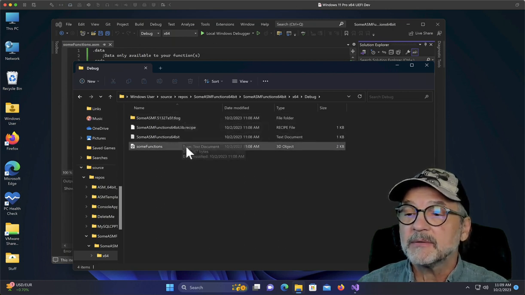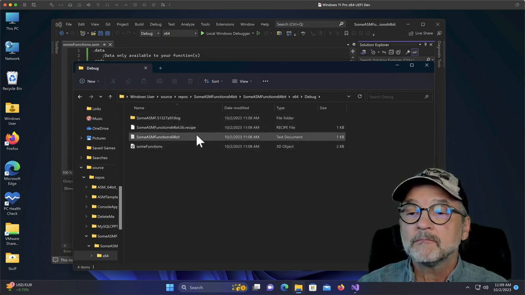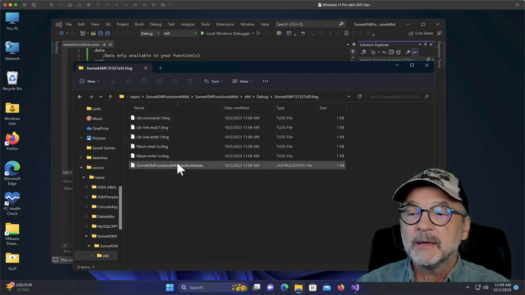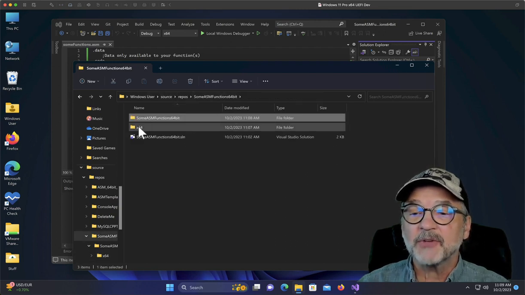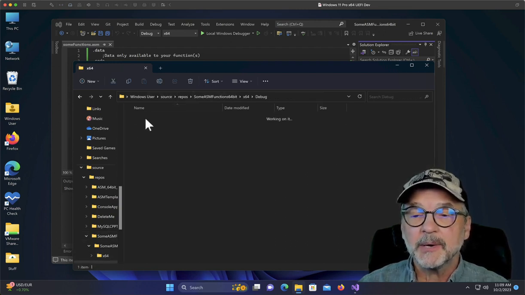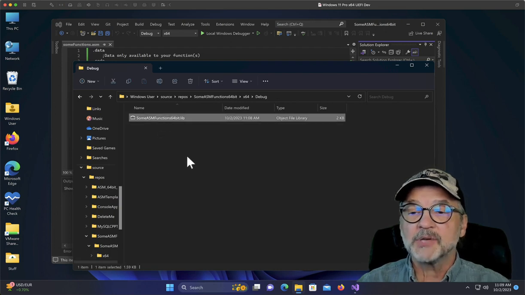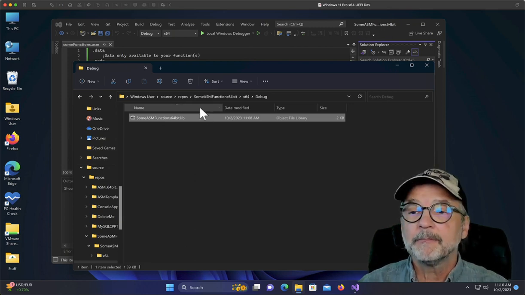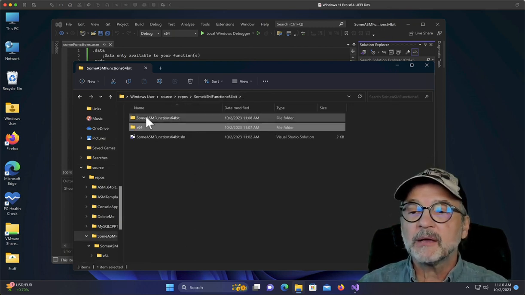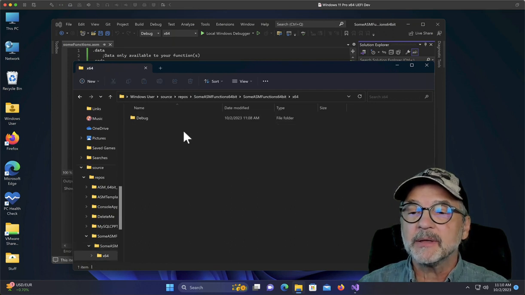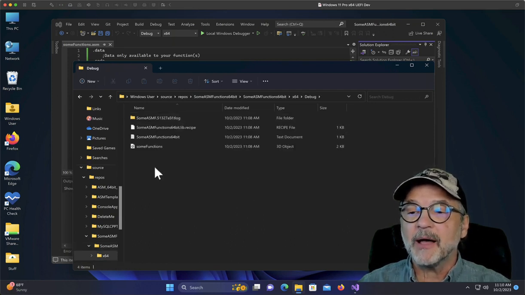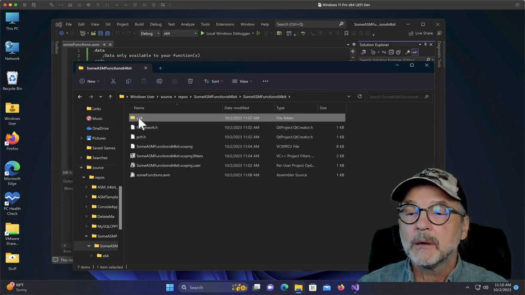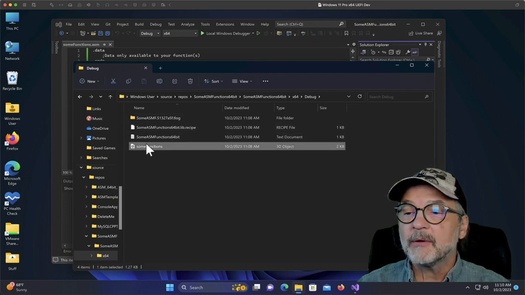Actually, which one is it? Let's see. Yeah, I don't see the object file. I see a recipe file. Let's go into there. Visual Studio makes this a little bit difficult. So I'm going to go into x64 instead, debug, and there's my object library file. It's called some ASM function 64.lib. Also, there's something else that's bothering me a little bit about this. Yeah, so that's a lib file, but then we also need an object file. And there it is right there.